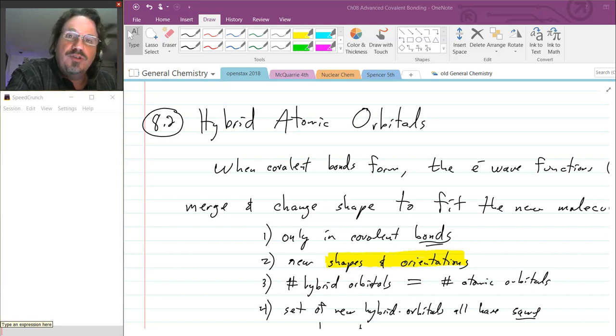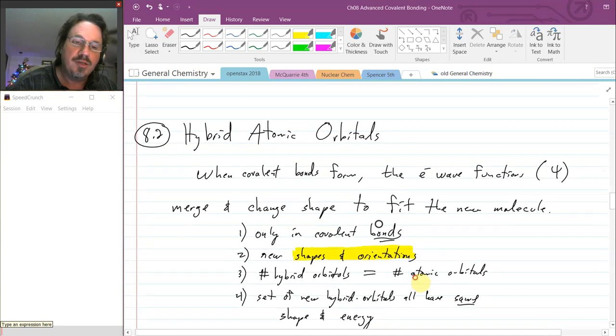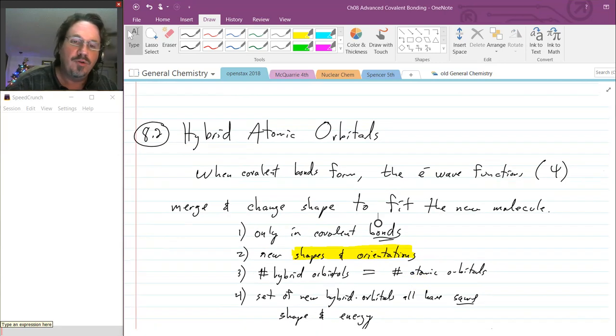And so to get around this and to explain it, one approach is to use hybrid orbitals. The idea is that since the electrons are waves, they're not stuck in their shape around a single atom, an s shape or a p or a d. But when I bring in another atom and start overlapping and interacting those electrons, they are free to adapt to that new environment and change the shape of their waves. They're not going to stay spherical for an s or a dumbbell shape for a p. They're going to change and adapt. How are they going to change? They're going to adapt to the new geometry of the molecule with its new bonds.